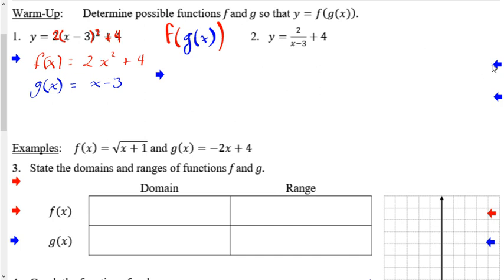Number 2. Here's one possibility. Again, I chose x plus 4 as my starting function, where my inside function, the 2 over x minus 3, will replace this x in the f of x function. That's one possibility. Another possibility would be, suppose I said f of x is 2 over x, and then I did the plus 4, and now I'm saying that the x could be replaced with this x minus 3, and that would be the inside function, the g of x function. Two of many possible answers for numbers 1 and 2.